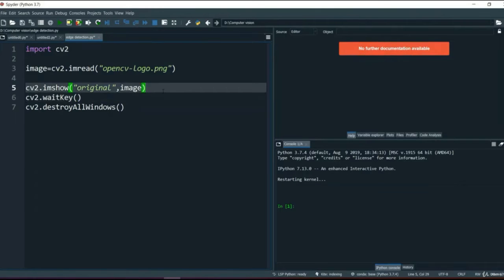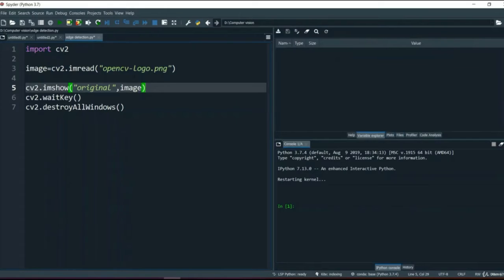Okay, so here we are. This is just a basic code. This time we are importing the OpenCV logo, but we are going to import many other images also to show you what we are talking about. Really, what this is, is edge detection. Okay, it's a very important concept, and in the computer vision field, in the image pre-processing field, it's a very important topic.